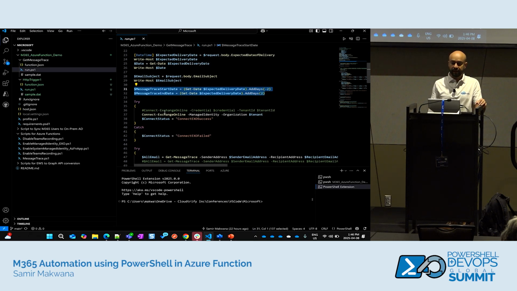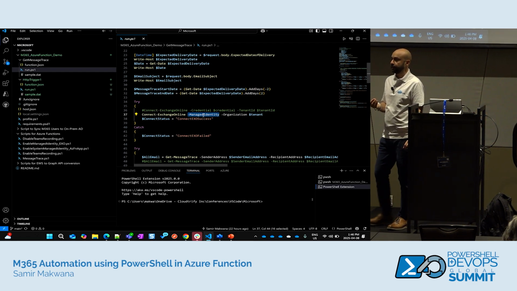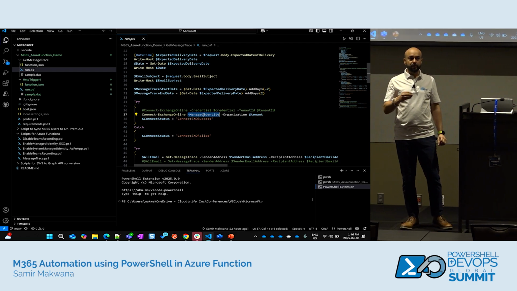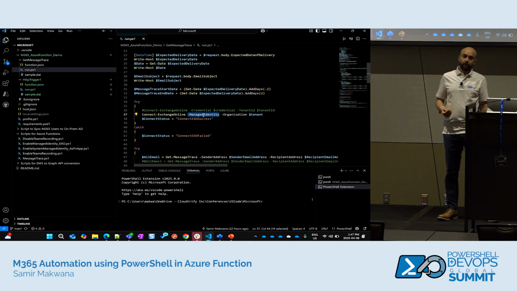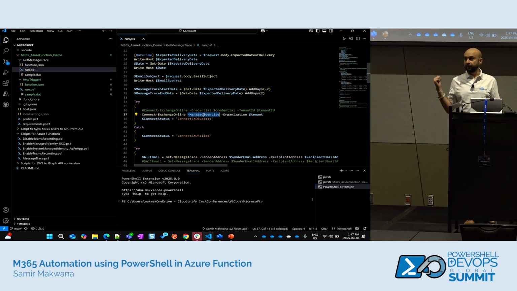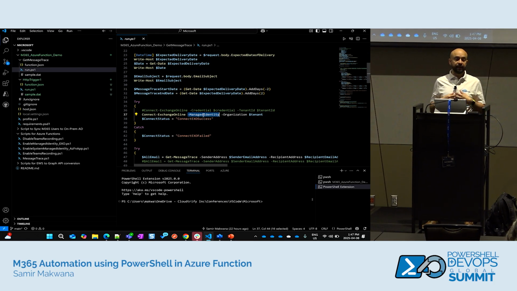And at the end, I'm connecting to Exchange Online. Now, another important piece is that Azure or Exchange Online doesn't accept username and password the way it used to before if you're running through an app, right? You have to have a managed identity. I'm going to show you how to configure that as well, but that's how we are using it. I'm saying connect to Exchange Online through the managed identity as an app, like this app, which is the Azure Function app, and run this script, right?